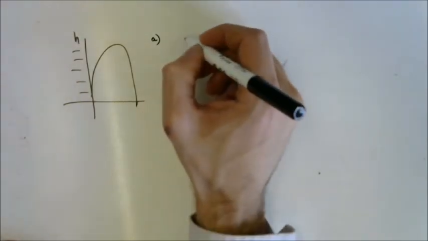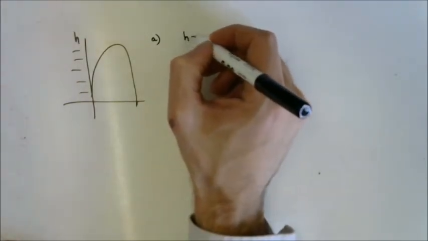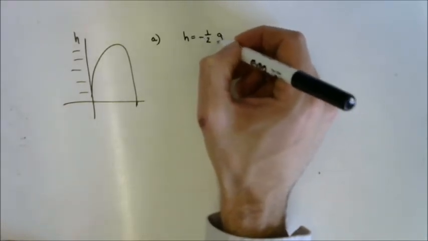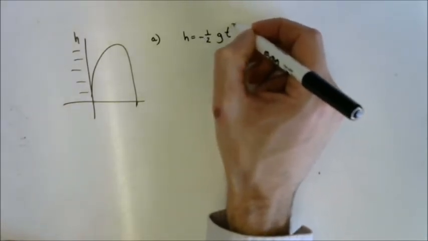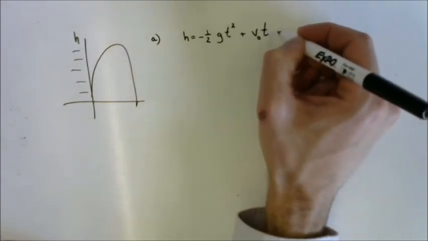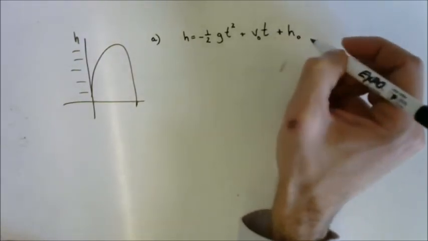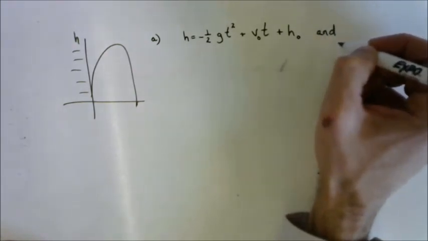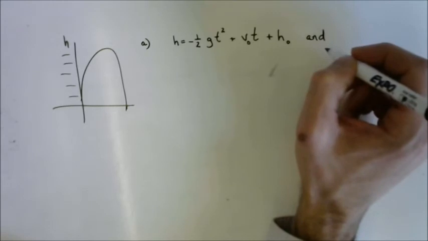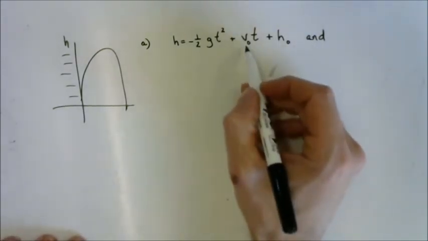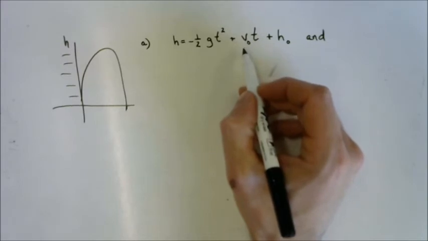Okay, so we already said that to model it means I'm just going to take my equation, -1/2 times g times t squared plus v naught times t plus h naught. So do we have to actually know knots now? Like tying a knot? No. It just means the starting velocity, the initial velocity. It was right there in the question.